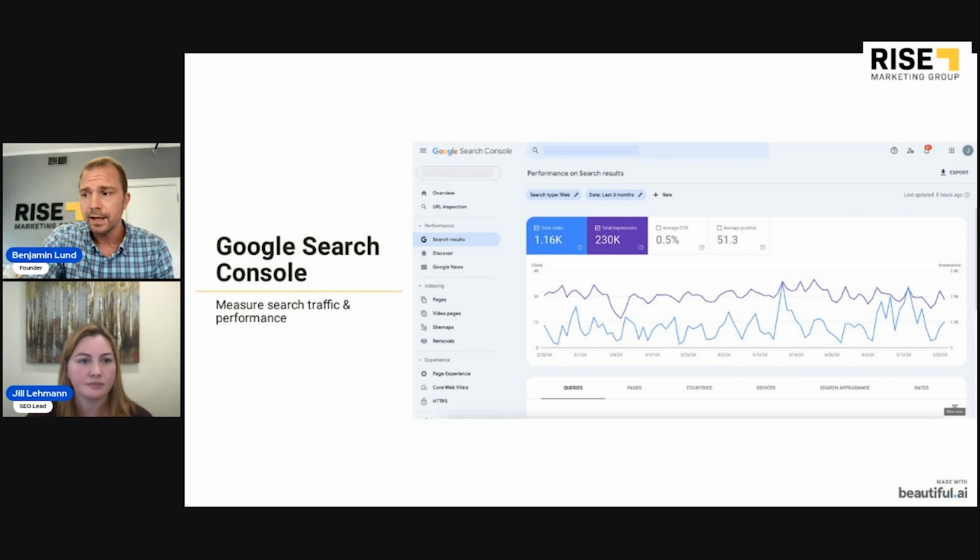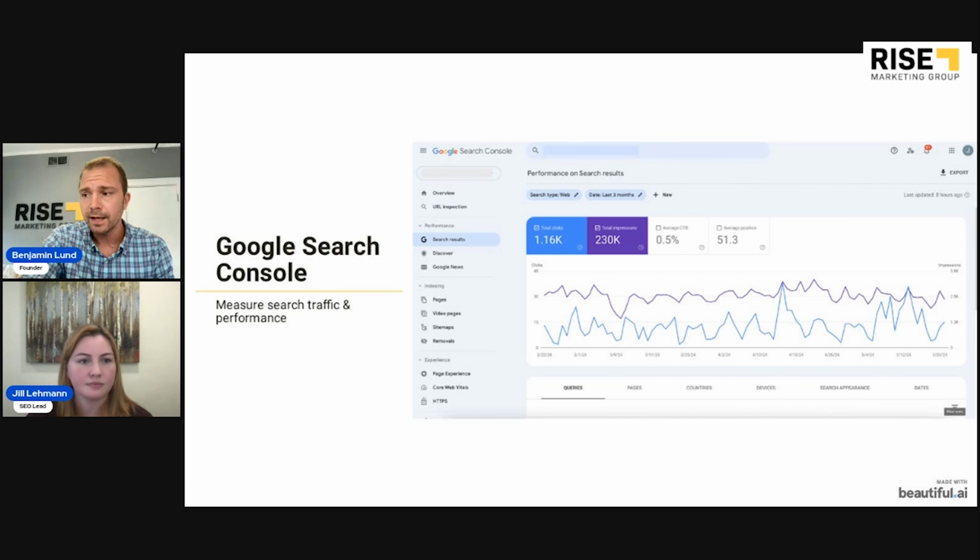Performance: you'll be able to see a big dashboard in Google Search Console that's great for monitoring organic performance specifically. You'll see trend lines for impressions, clicks, site click-through rate, and average position. You can filter the data for specific dates or specific pages or search queries. So it really lets you see a lot of how users are coming from Google into your site, and you'll be able to monitor any SEO strategies that you're implementing there.